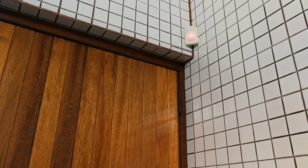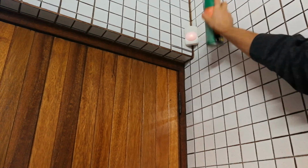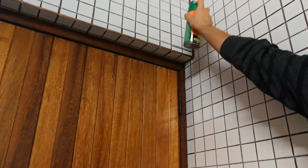Okay, number one, starting with the sensors. Insects, different types of bugs and spiders crawl over these sensors. They like to live at the back. It doesn't hurt to spray some insect repellent, especially if you're going on holiday. Spray some Doom or Raid, and it doesn't bother the sensor. Especially get it in the back and give it a wide spray, and you're covered. So now no insects are going to crawl on that thing. Remember, a spider crawling over the front of it, even though the spider's cold-blooded, will activate that sensor. So that was number one.